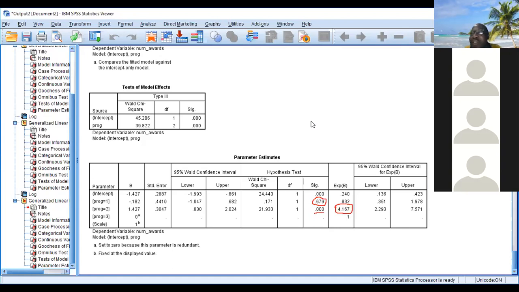So if there is a change, it is telling you by how many times this one is more than the change in the rate of the vocation. So it's more than it by 316 times multiplication. It's almost the same, but that's the trick. So it's not odds ratio, it's rate ratio.